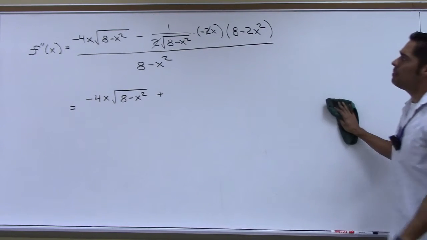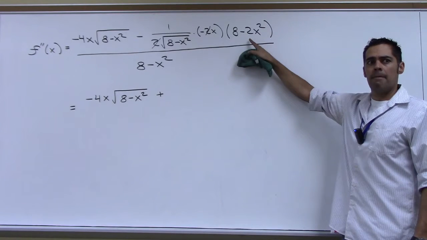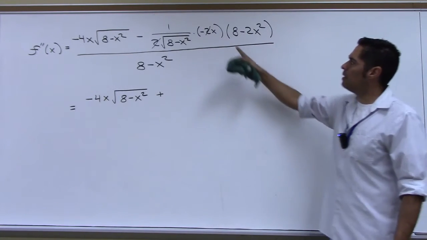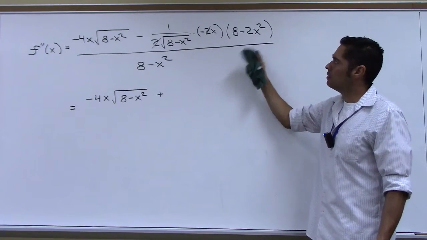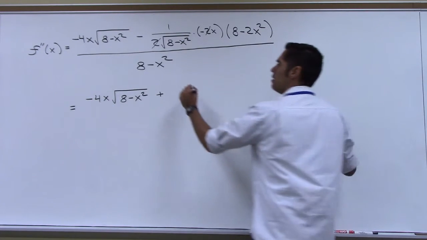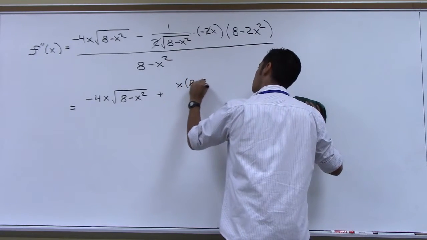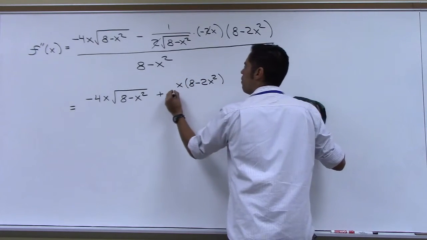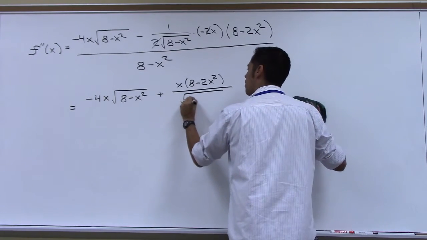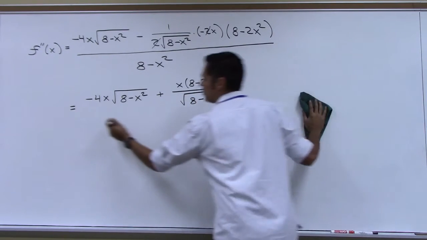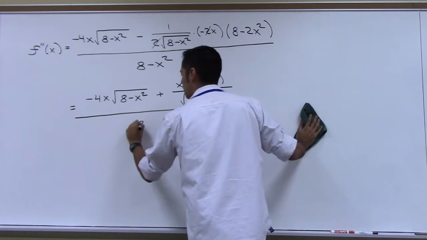I have an x up there, and then I have this thing in parentheses up there, don't I? So would you like me to leave the x on the outside? Do you want me to move the x in? Do you care? So I'm going to have x and then 8 minus 2x squared over that root that was still down below it. But all of this junk on top of 8 minus x squared.